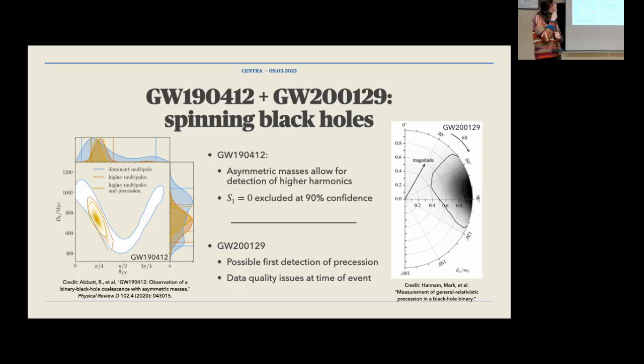Yeah, I think particularly distance and inclination. So I'll get onto it in a minute, but most of the gravitational wave signal is emitted in a particular direction. And so if you look at a binary with your detector face on, then the signal will be very loud. And if you look at it edge on, then it will be very quiet. And so if you cannot well constrain the inclination, then you cannot constrain the distance because you don't know if it's face on or edge on.